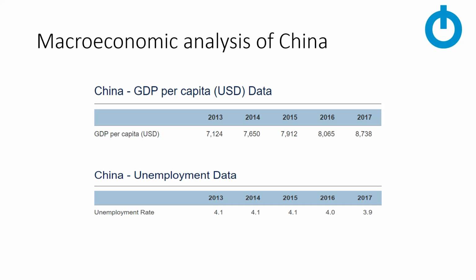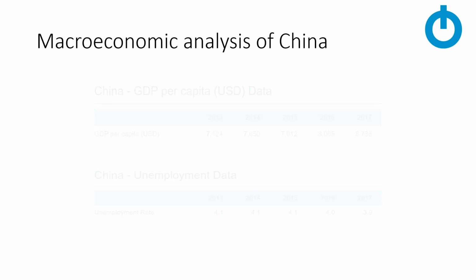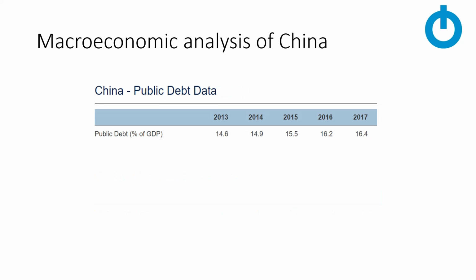Unemployment data. Available data for August reveals that the official manufacturing PMI remained in negative territory for the fourth consecutive month. Lower output and overall new orders, especially from overseas, are reducing purchasing activity and capping job creation. Public debt. The Chinese government has speeded up the approval of new investment projects in an attempt to fuel economic growth, as sluggishness in the global economy and a subsequent domestic slowdown have started to take their toll.